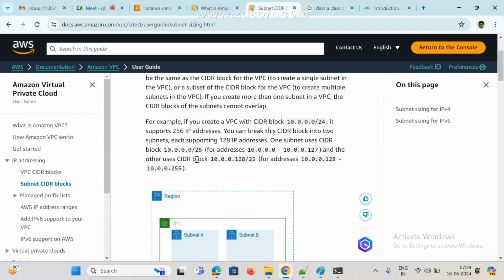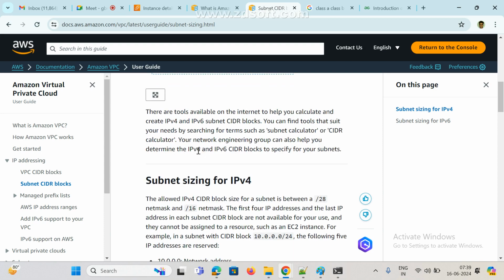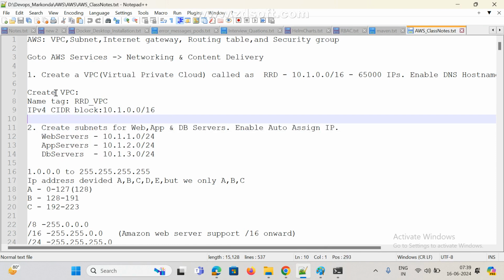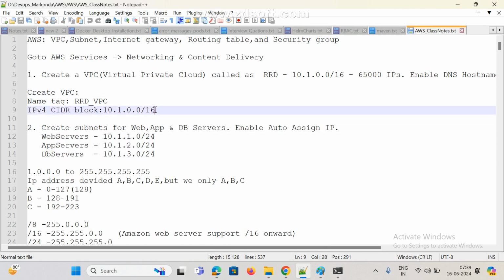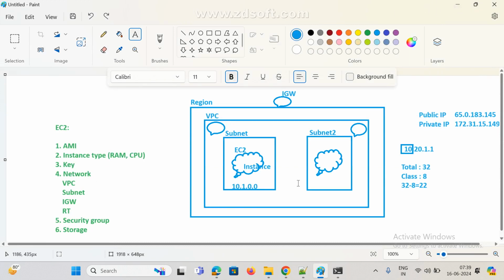Now, this is the range. I'm going to create simply one VPC and one subnet. See here, we can give anything, but for the VPC range they are providing up to 16 only. If you want to create subnets, we give the next range, whatever you want. So here I'm going to give the IP range. What IP range I follow is your wish, guys.